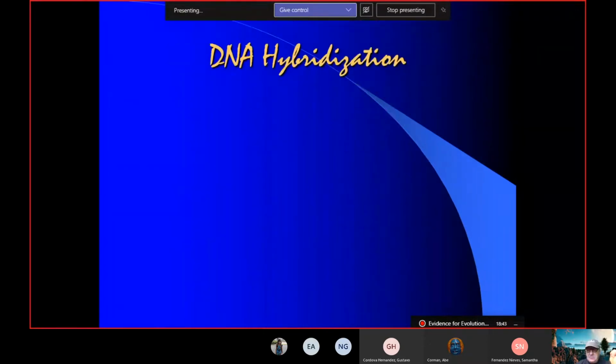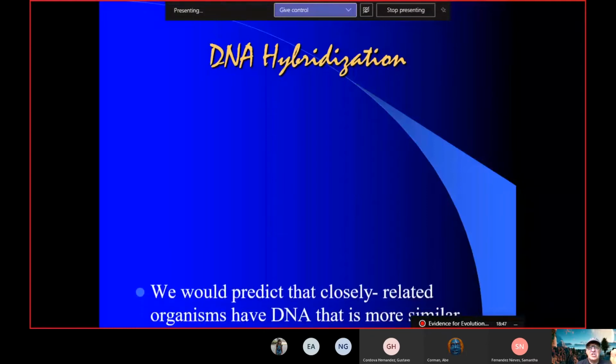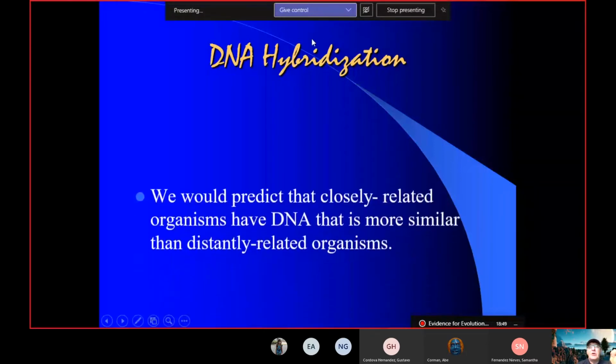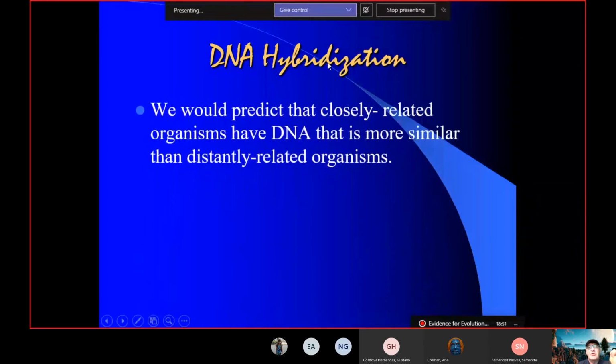Okay, so there is a process called DNA hybridization. And maybe you remember the word hybrid means a mix. We called organisms that have one dominant and one recessive gene hybrids. A car that uses some gasoline but also uses an electric motor is a hybrid car. Here we're making hybrid DNA, which means we're mixing DNA from different creatures.